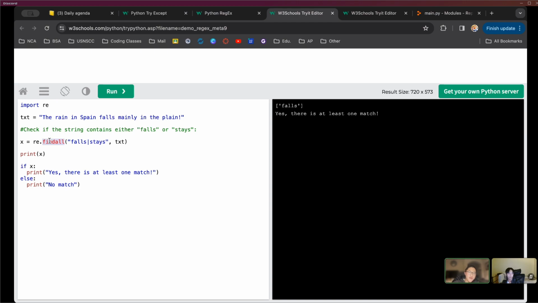It'll look for everything that refers to falls or stays, but in this case there's no stays, but there is falls. Because this line means that it's either or, and because falls is here, it will print yes, there's at least one match.